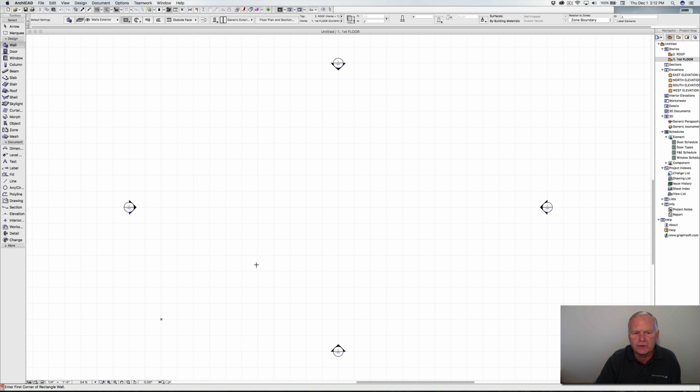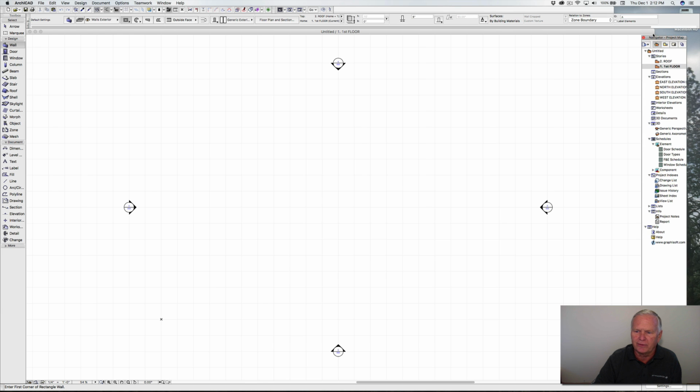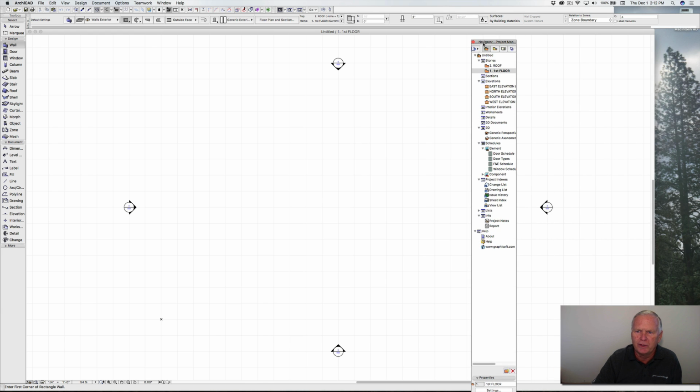Those 4 markers you see on the screen are elevation markers that will automatically generate elevations for us later on. One of the first items we're going to do is just a little bit of cleanup. I said we weren't going to do any customization, but I don't consider this too much customization. We're going to close this navigator window. I just clicked down on it, grabbed it, and dragged it over.